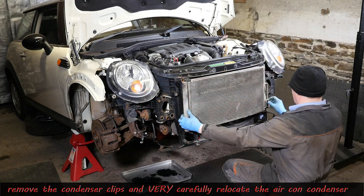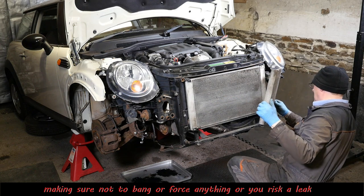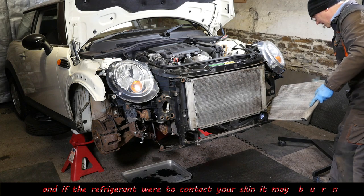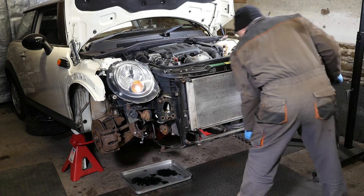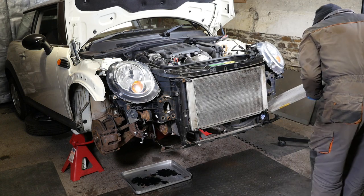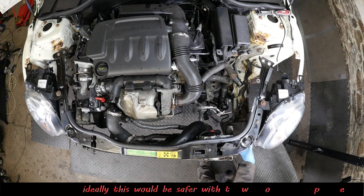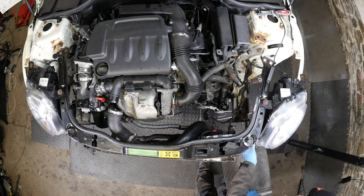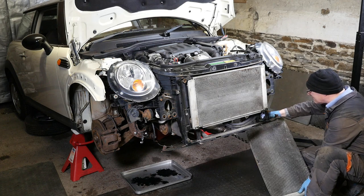and try and just tuck it around the side, because there are two flexible pipes, but you don't have a lot of movement at all. I mean, really, you'd have a second person hold this while you pull the front off. Obviously, I don't have that luxury, so I'm going to have to try and do it on my own. If I can just pull that forwards and gradually drop the condenser behind. Like I say, be very careful, you don't want to strain those pipes.